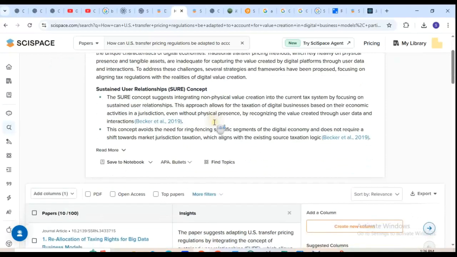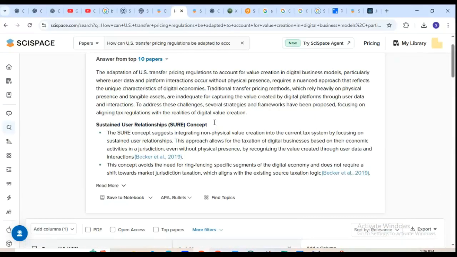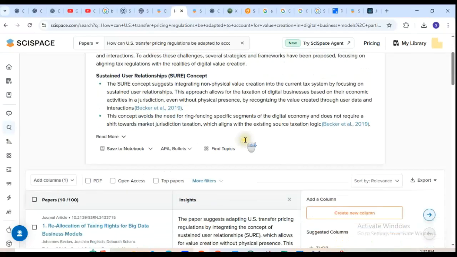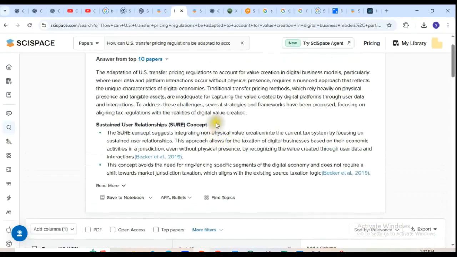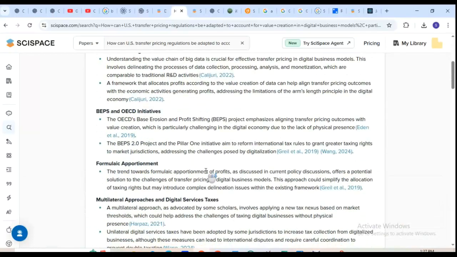Alright. So right here, 10 research papers have been reviewed on that particular research question. So what we do here is to create a notebook to save our literature drafts. What you see right here are not really the end products of literature review. These are drafts. This is literature draft. So you can just click here to see more. See what is here.